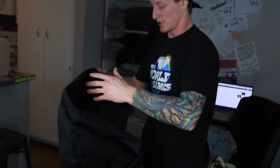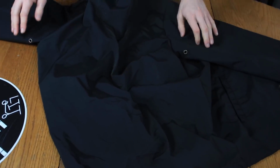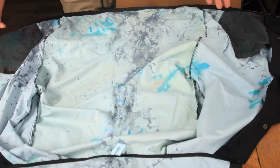Last but not least, the science project of a windbreaker. Let's observe the outside first. We got the inside. Oh my gosh. This is an abstract art piece of a windbreaker. Probably some of my best work. I have seen sculptures and stuff that look worse than this, so I guess you can consider it art. I consider it art. What a masterpiece.